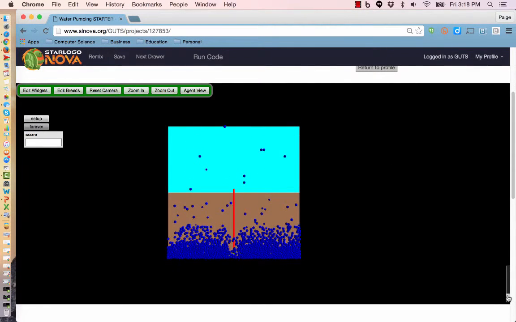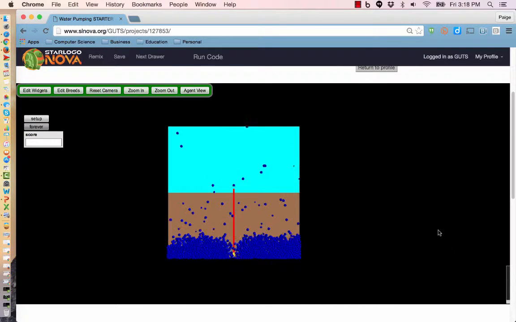I'm going to speed it up a little bit. You can see that some of these water molecules are different sizes. And so we're not truly representing evaporation in the best, most scientific way, but it is a way to visualize that the water in this system is going away. Now, it would technically, in the hydrological cycle, go and make clouds and move into another phase, but in this case, it's lost to the system, and we're looking at the groundwater.